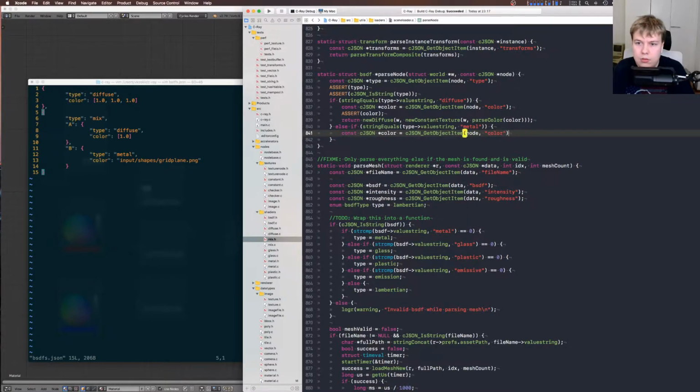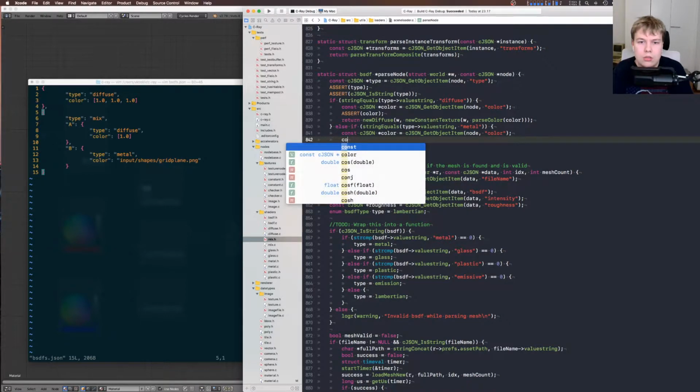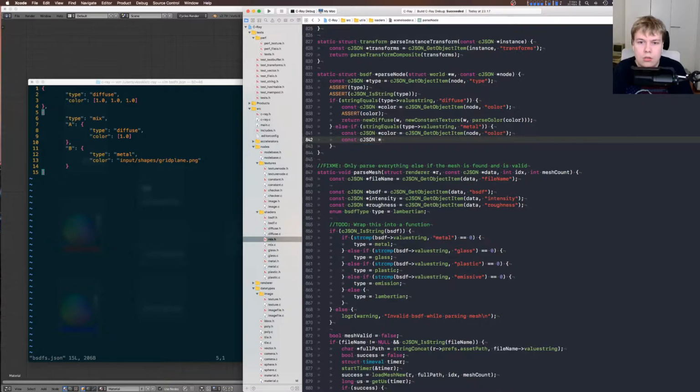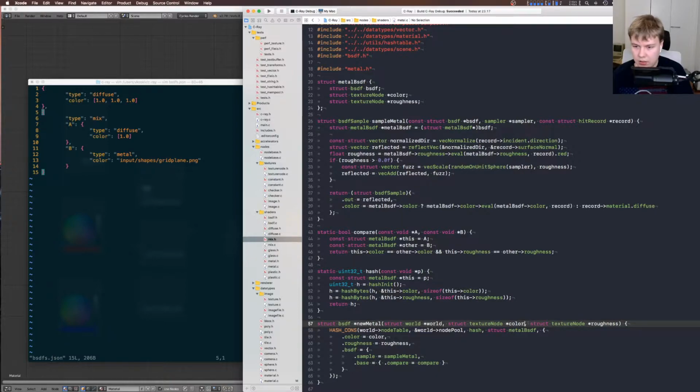So color, we're basically gonna repeat this. And then it's gonna go const roughness. So metal material. This is all still in flux, but right now a metal material has a color and a roughness.